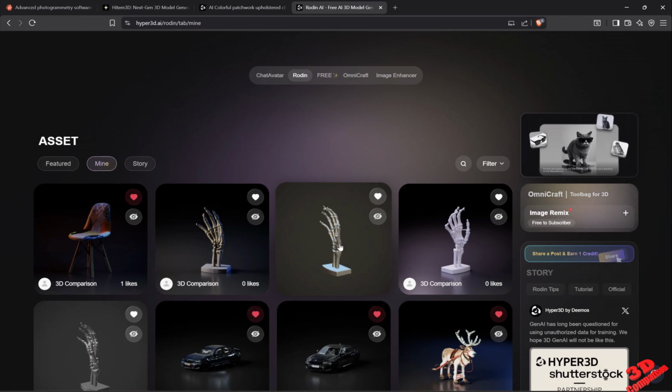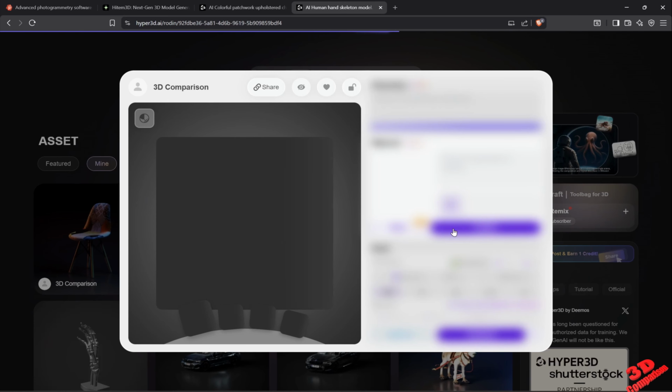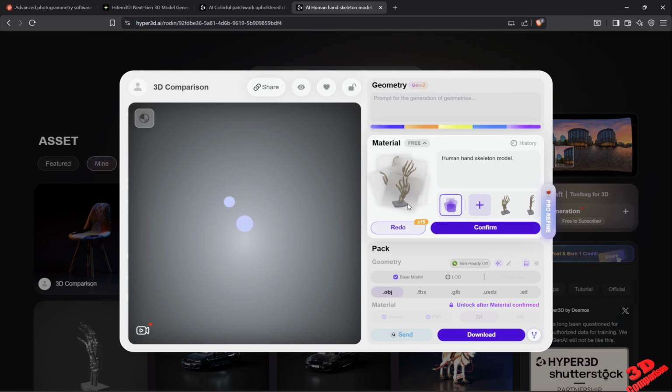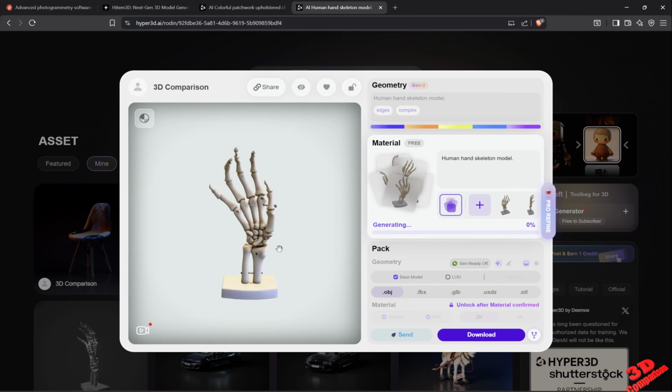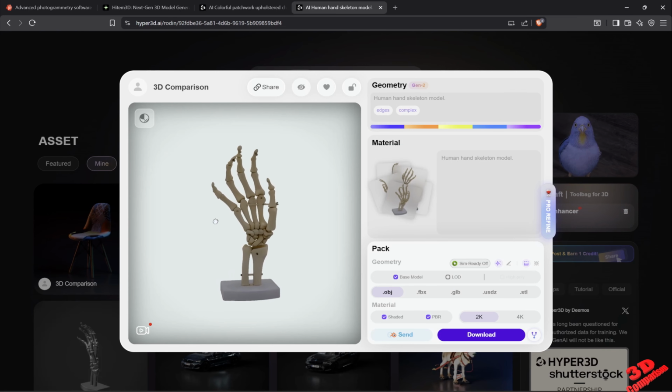As you can see, I have multiple assets for that. Let's say that this will be the one that I'm going to open. We see over here that I didn't confirm the material, so I can click on confirm and that will generate it. The shaded one will look like this.